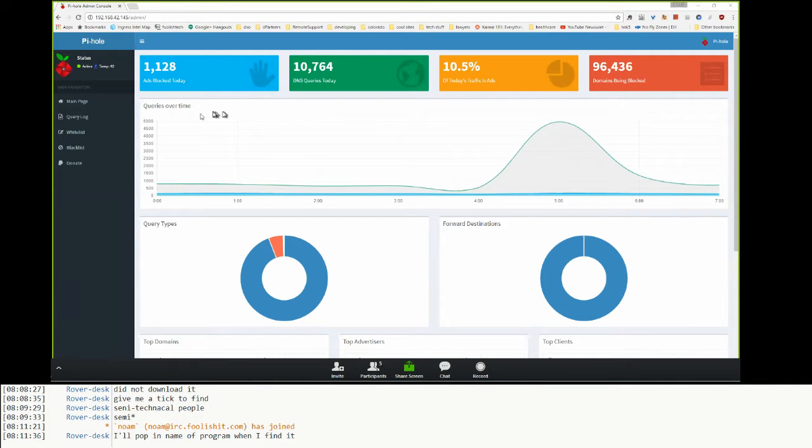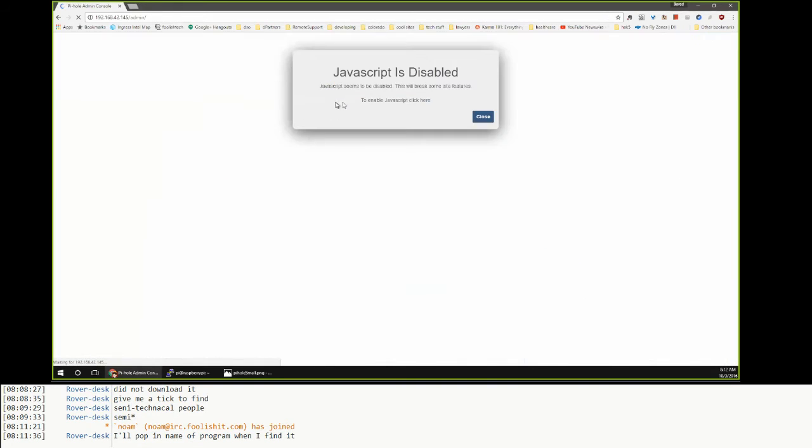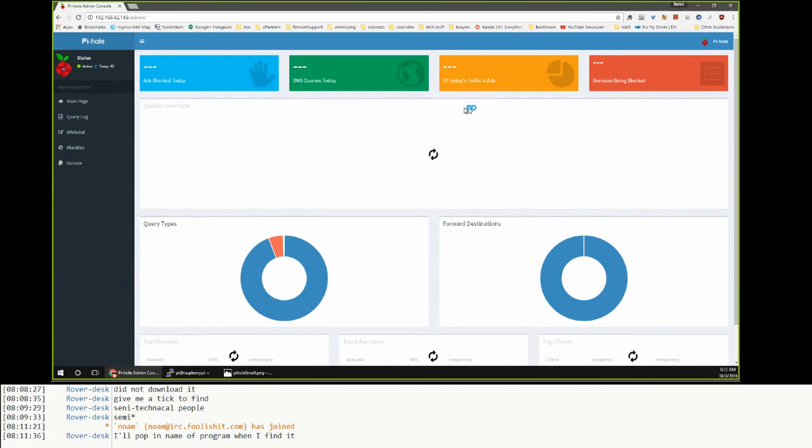There we are. So once you install Pi-hole on a Raspberry Pi, this is what you would end up getting. Essentially, this is your dashboard to see how many ads are being blocked, and every day it resets this interface. Right now, just since midnight Eastern Standard Time, I've already had 10.5% of my traffic blocked from going anywhere, because ads are everywhere apparently.